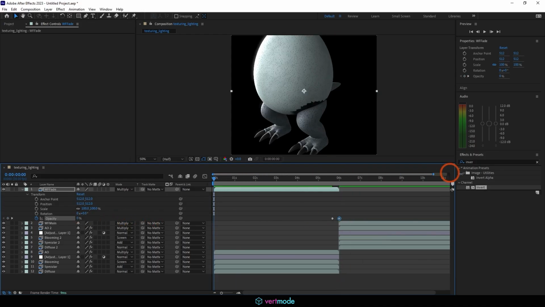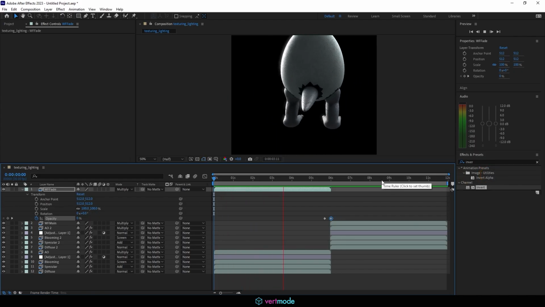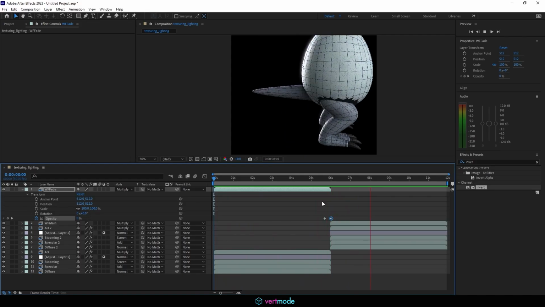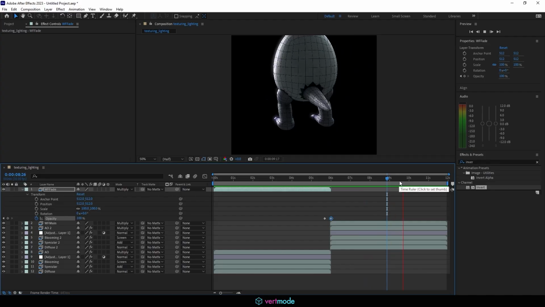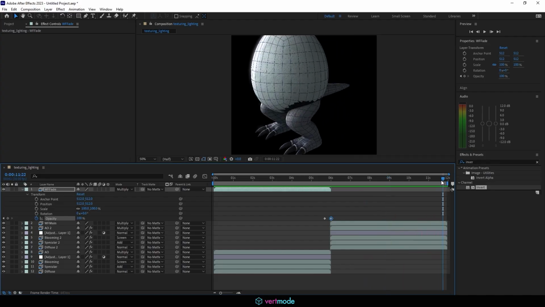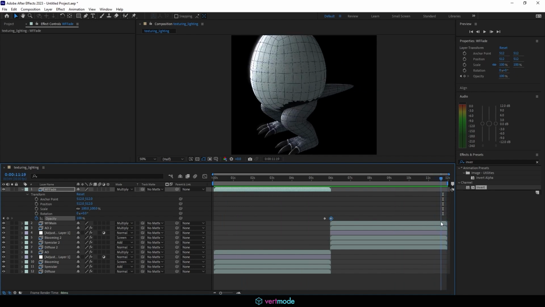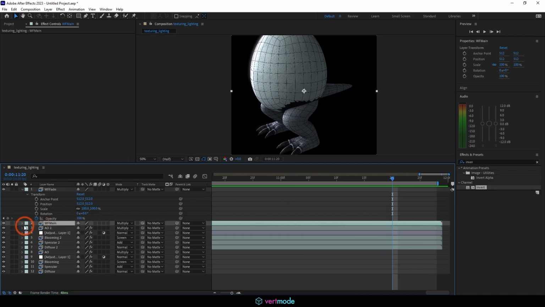So if I go ahead and hit play now, you'll see that what will happen is we'll have the egg all nice and beautiful. Then we'll have a fade transition here of the wireframe coming on top. And as you might have guessed, we're going to want to do this the opposite direction with the wireframe coming off. Now, we have an option here to either duplicate this bottom one and fade it on and off, but a simpler solution is to just take the wireframe on this one and fade it off. So I faded this at a 20 frame marker. So right around here is basically where I want to turn this wireframe main off.